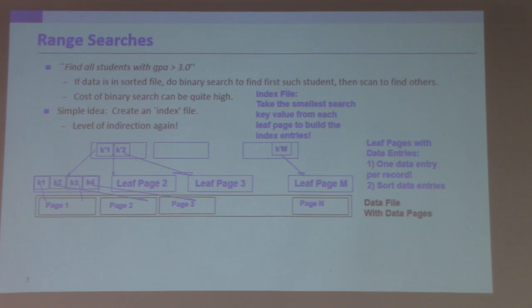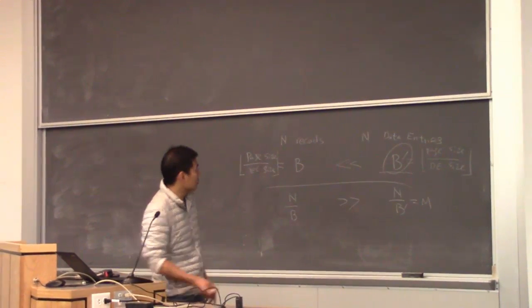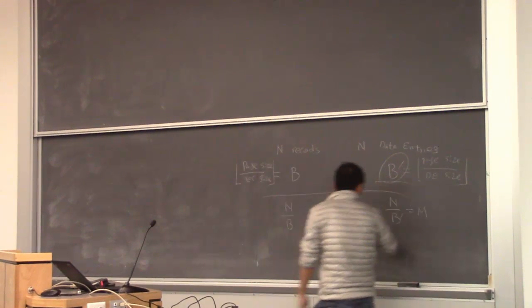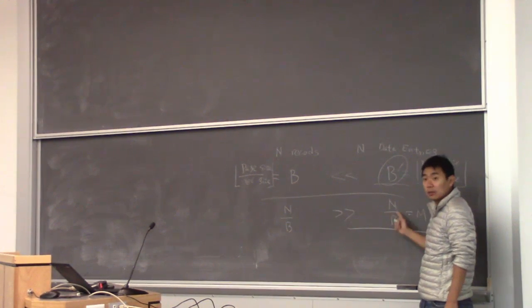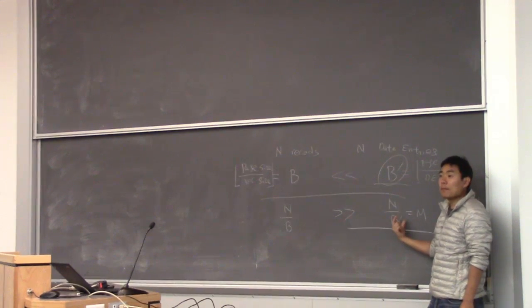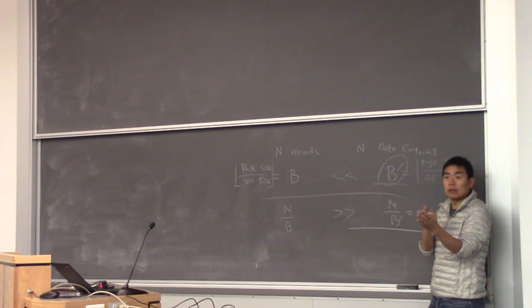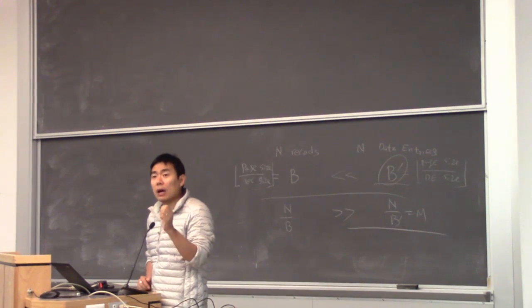And suppose B prime stays the same for all levels, which is typically the case if your data entry and index entry are the same size. Then if you carry out this analysis, if you go one level down, how many entries are you going to have? Roughly you have this many index entries. Actually it's smaller than this. Why? Because every B prime number of leaf level pages, you skip one index entry.